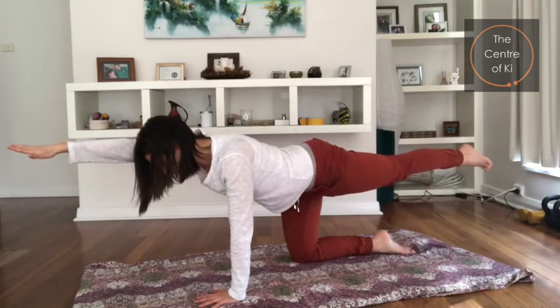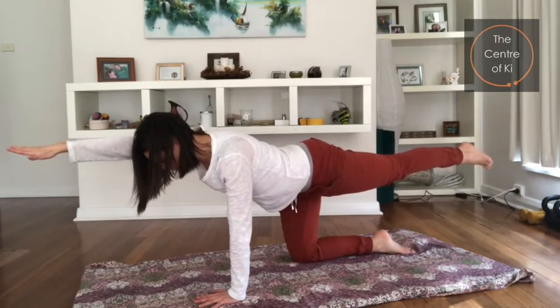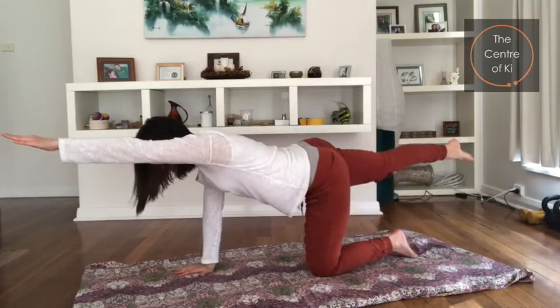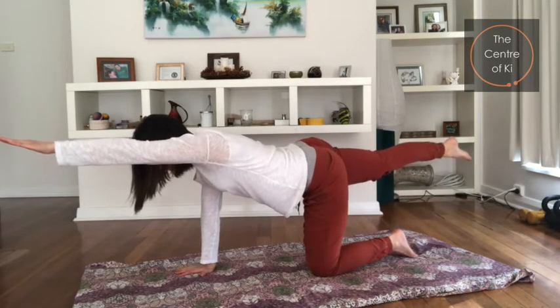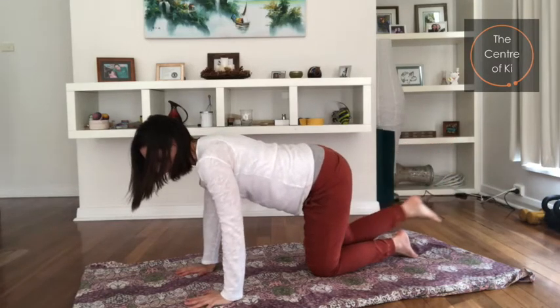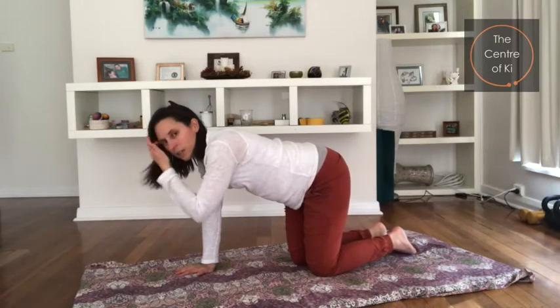Squeeze the belly, hold yourself, push down through the hand on the ground. Inhale, back, one more. Exhale, extending. Arm pressing down, lifting you up. And then coming back to the center.